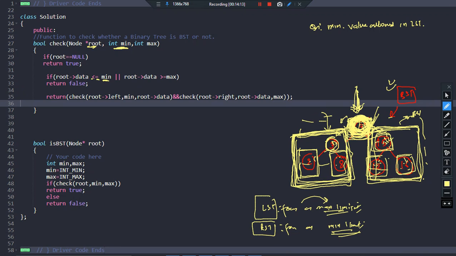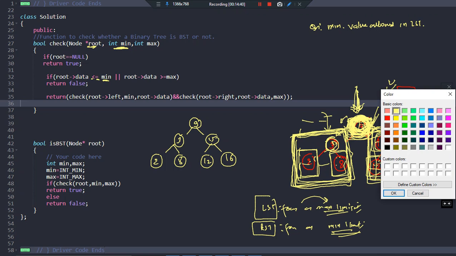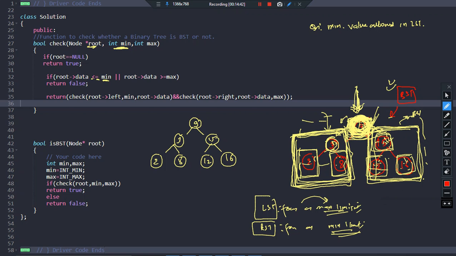So let me just quickly write out this particular example that I have considered. So I have considered 9, 3, 15, 12, 16, 2 and 8, right? So my concern is to check whether it is a binary search tree or not, right? So how do you check whether it is a binary search tree? Remember, I just passed the root node first. So let me change the color of the ink. So what I did is I passed this root node initially.